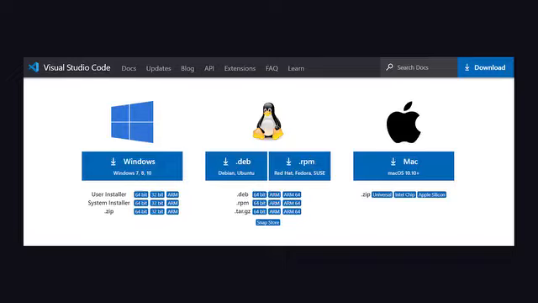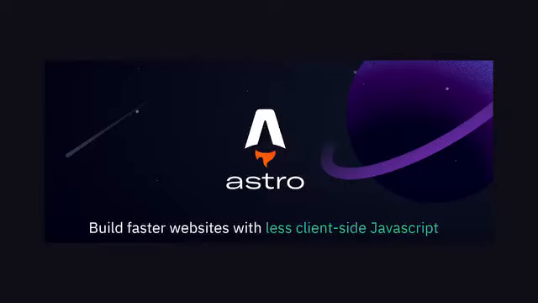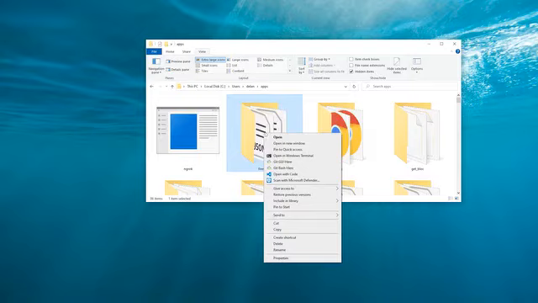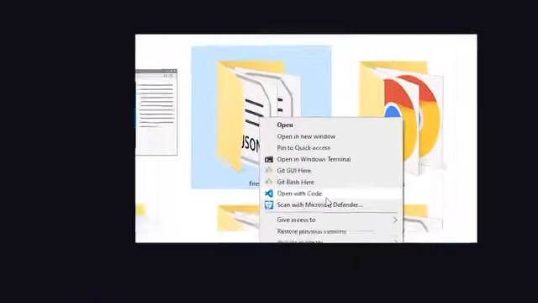And now let's jump right into things by installing VS Code. Once installed, you'll want to open up a directory with some files in it. Maybe you just generated a new Astro project from the command line. Then to open it in your editor, you pull up the File Explorer and click Open with VS Code.